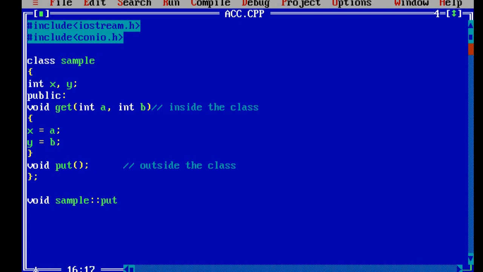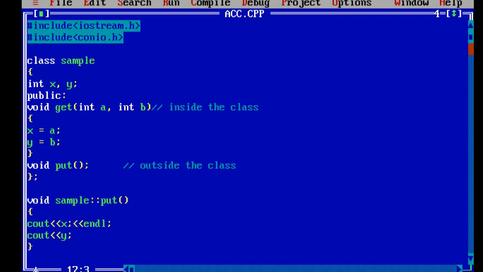Then you write the method name put. If there are parameters, you have to write them. Here there are no parameters, so I am not writing anything. So cout, I'll display the value of X, endl, cout, I'll display the value of Y, and close this.